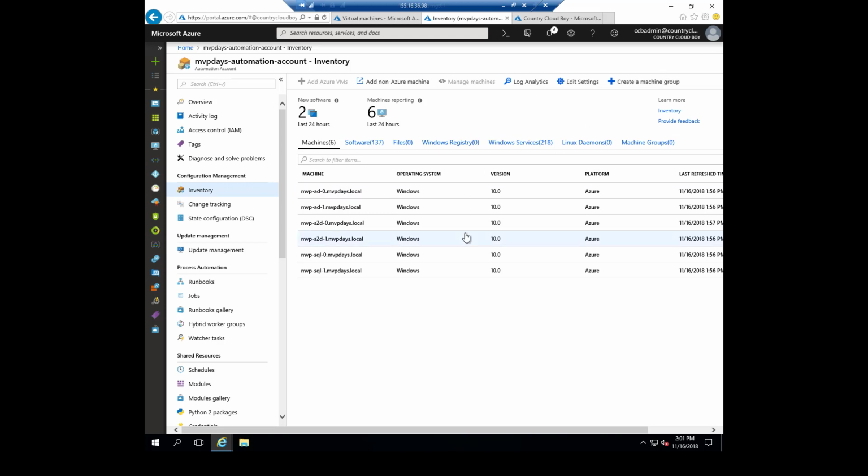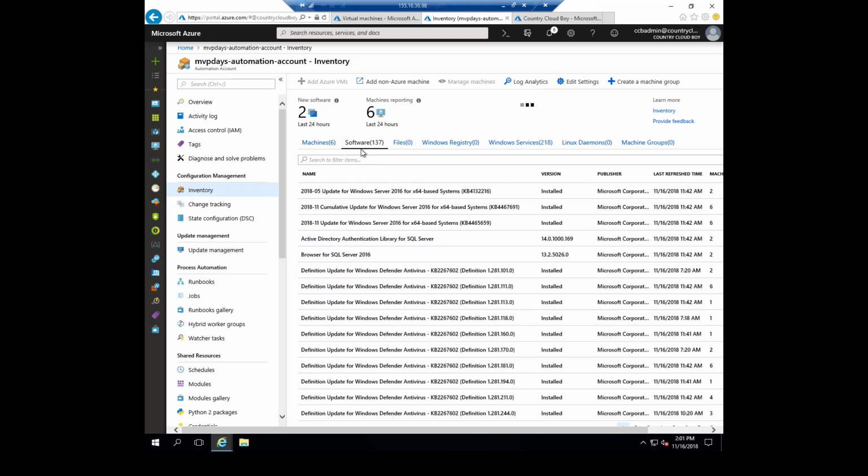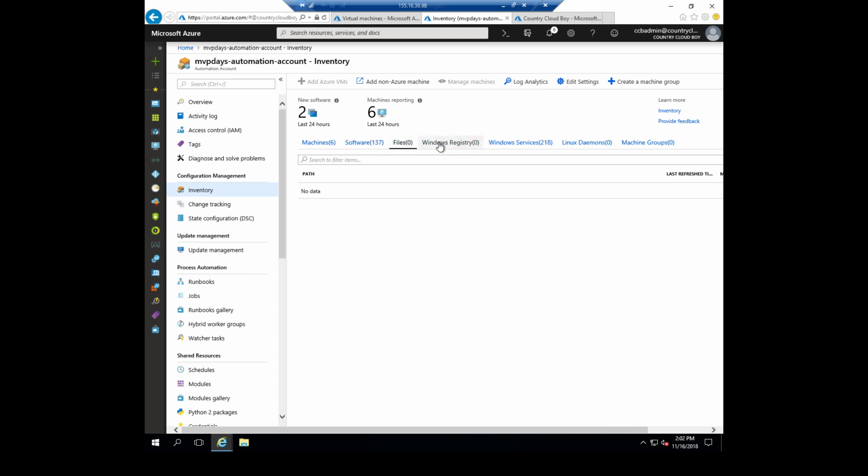Now, it might take some time for the data from these new machines that we just deployed to be collected and processed and to show. But let me just go over some of the solutions really fast before we run out of time here. As you can see, we've got 6 machines that are reporting under the inventory solution currently, not including the ones that we just added. And you can see they're reporting the software that's on this machine, files that might be collected.